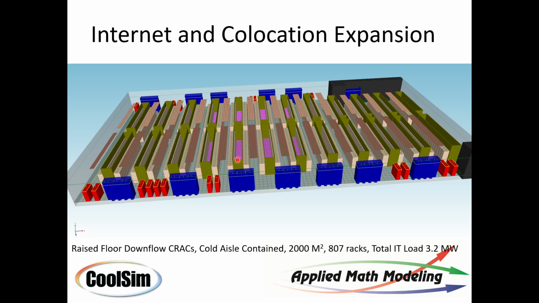You can see this one is cold aisle contained. So there are the perforated tiles. These are the racks. You see the whole section here is surrounded by containment that goes all the way to the ceiling in this case. And then on the hot side, we have ceiling grills. These are lined up so that they're blowing together against one another and up into the ceiling. So containment became popular during this period to try to separate the hot from the cold.